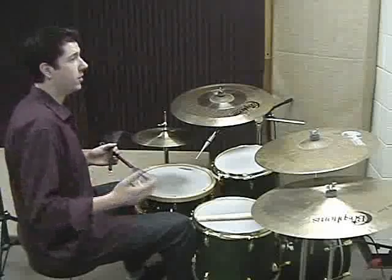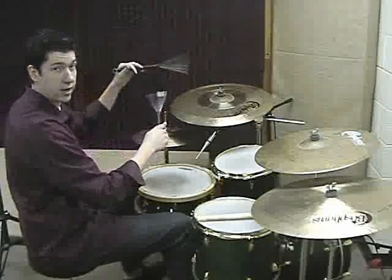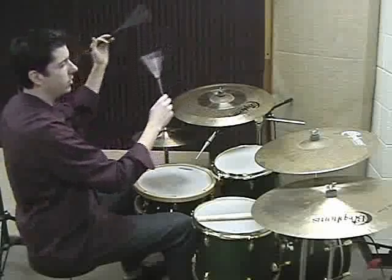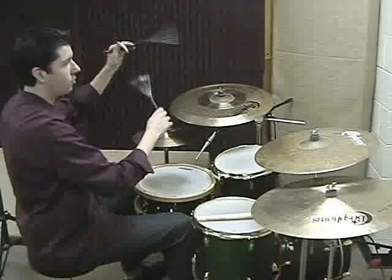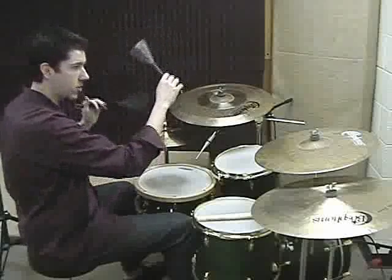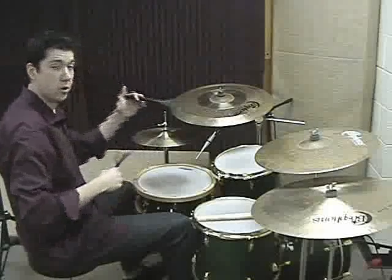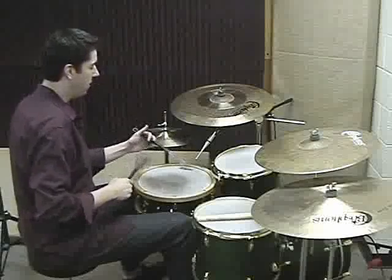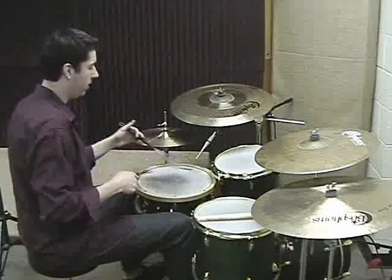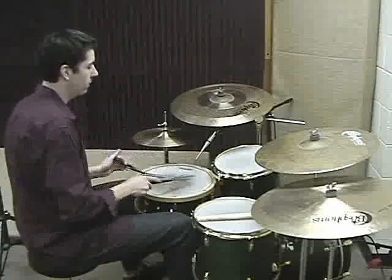Another style that's typically played with brushes is the ballad. And again, you can use that same over-under technique. It's going to be slowed down quite a bit, so it'll take a little more control and a little more practice just to train your muscles to move smoothly when they're moving that slowly. But the advantage to that is that you can use a lot more surface area on the head. When you're playing in a swing style, just by nature of the tempo, you don't have a whole lot of room to work with.